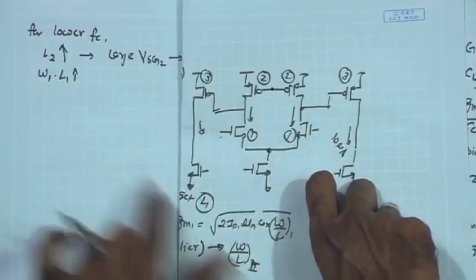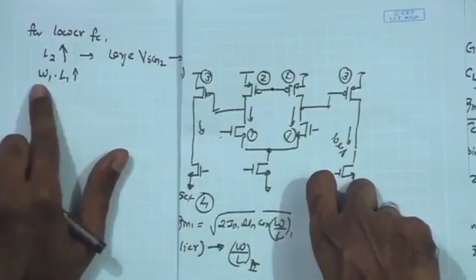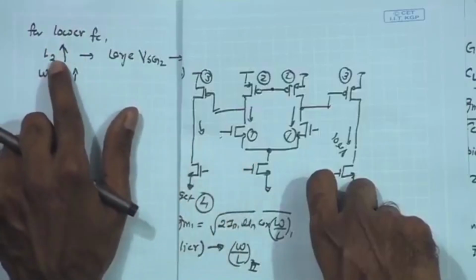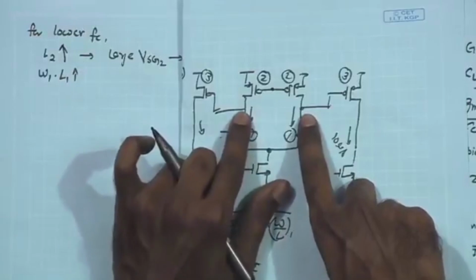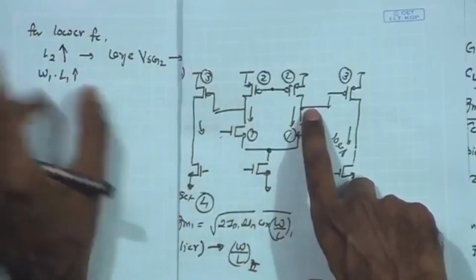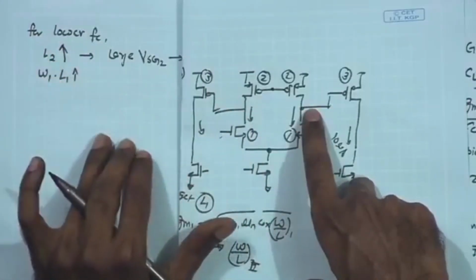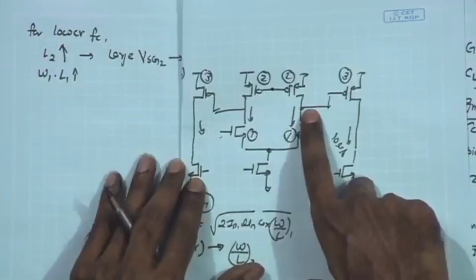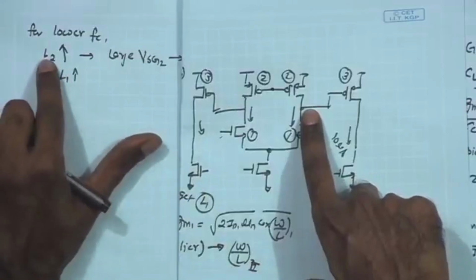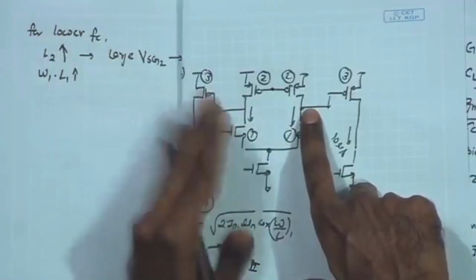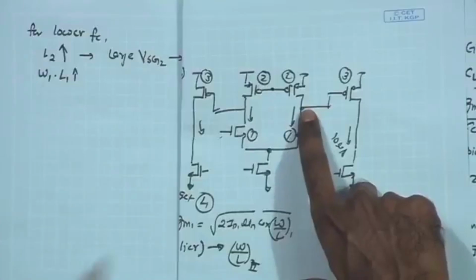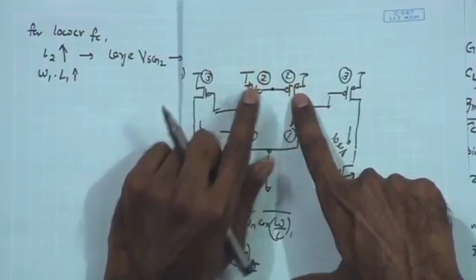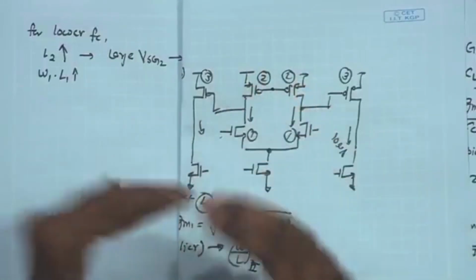so that a desired 1/f corner frequency is achieved. Remember, you have W times L1 coming in the first bracket, and then you have the second one which is having L2 squared in the denominator. So, for a given W1 L1, I would like to maximize L2 to check that a desired 1/f corner frequency is met. After that, once you have L2 determined, once you increase the L2 such that the 1/f corner frequency is shifted further down, then the question is for determining the W of these two transistors, and once again it is not going to be a serious constraint.